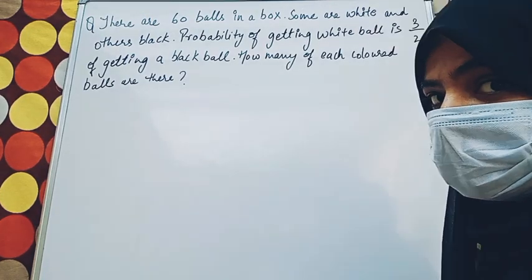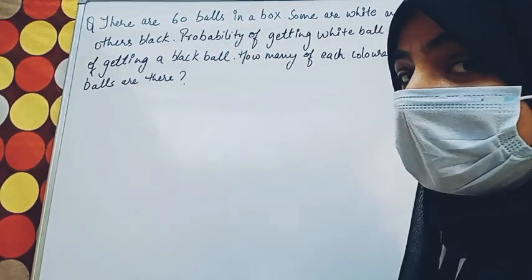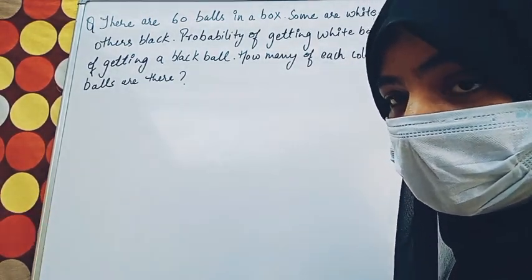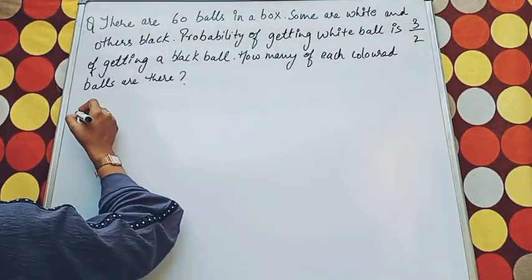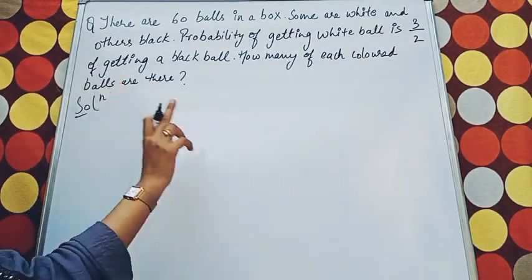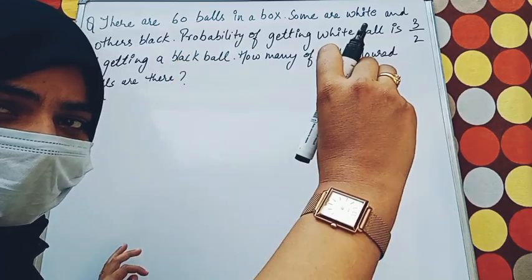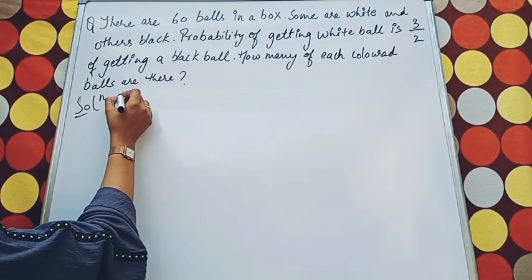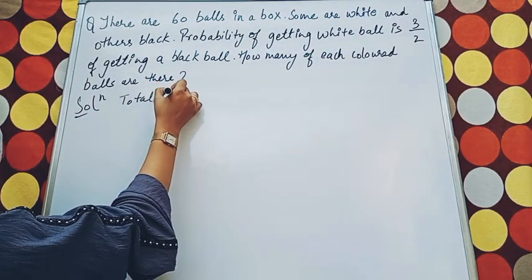So let's have a look at this particular question. Let me read it out for you. There are 60 balls. How many balls are there? Let's begin with the solution. Always remember, whenever you are doing the solution, when you read the question, note it down. Total balls are how many?